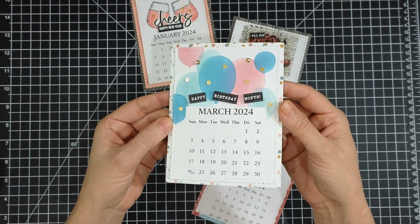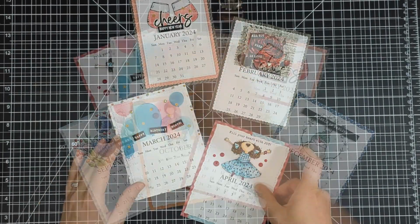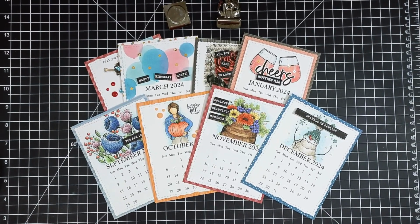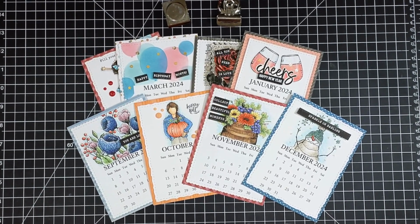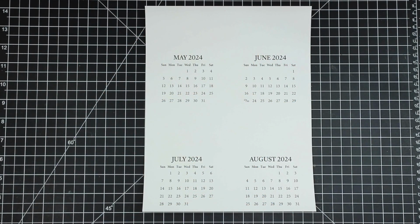I thought I'd give a little peek into the mini calendars I've been making for myself and then also to give as gifts this year. I'm going to be sharing 4 months in this video, and then I'll give you a peek at the ones I've created so far. So what makes this really easy is this calendar printable.